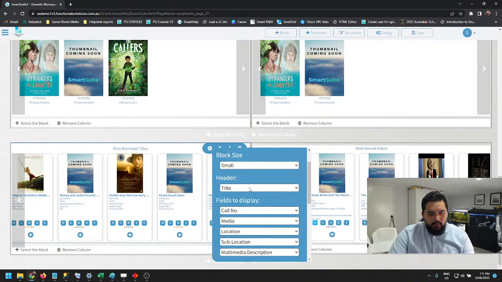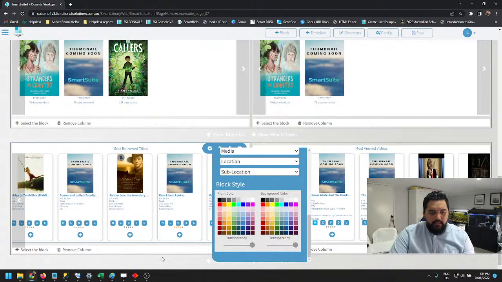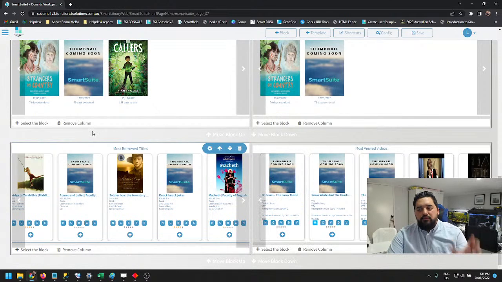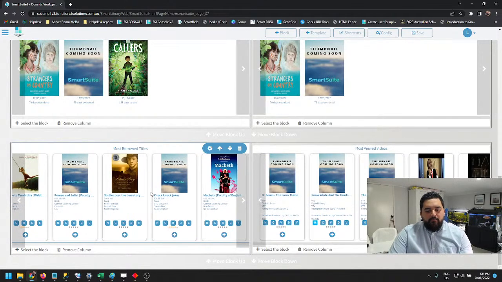You need to add another block above it to then place any extra text that you want. So we'll leave that out for now, but that's how you add the two statistics blocks.